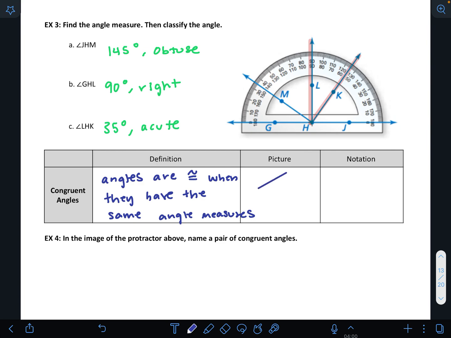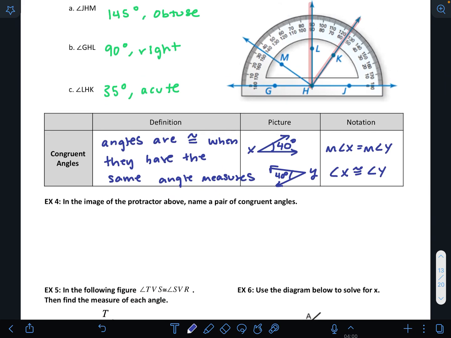And so say I gave you two angles, this one that was, let's call it 40 degrees, and I can call it angle X. And then I can have another one that's 40 degrees. I can call it angle Y. I can say that the measure of angle X is equal to the measure of angle Y, or that angle X is congruent to angle Y. If you're talking about the measures, you use an equal sign. If you're talking about congruence, you don't use the measure, the little M, to tell you that it's a measure.